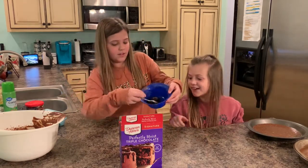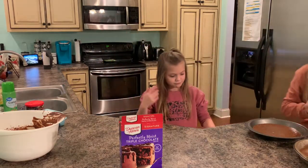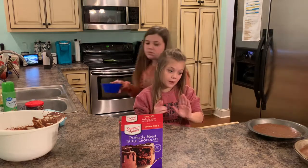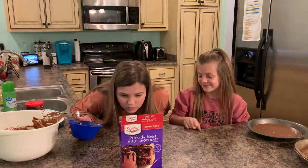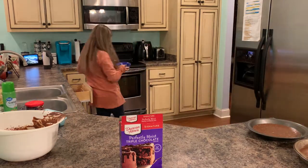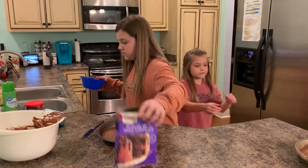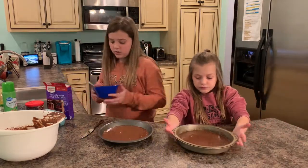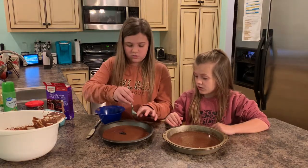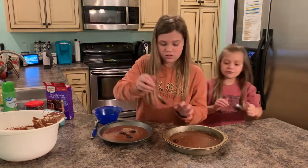This is all you get. It's like brownie batter. And it said spoon that. I was so confused. Swirl with knife and bake immediately. So now we're gonna spoon the fudge mixture into each pan.